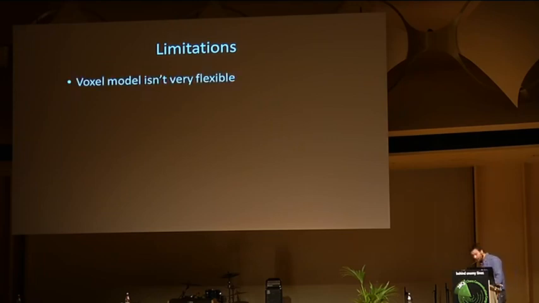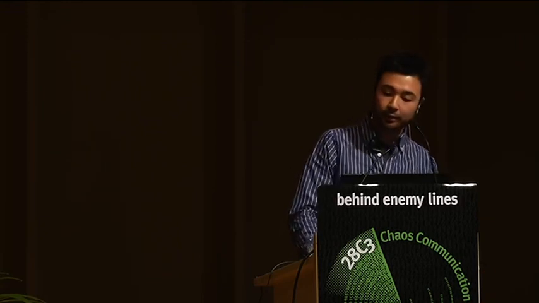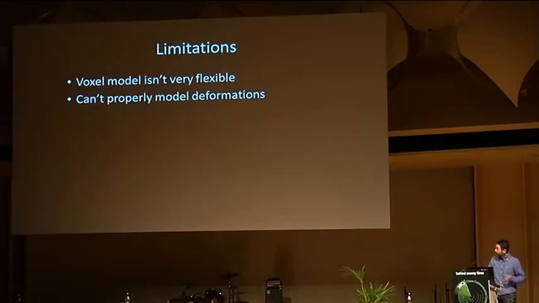As we are working with a voxel model, it's not really flexible compared to a polygon mesh. Polygon meshes are used in games and in almost all 3D applications, but we're bound to voxels. It means that most of the surfaces we're working with only stay static. We can't animate them or move them. And the data structure we have doesn't connect to DirectX or OpenGL, so we can't make use of fancy stuff like geometry shaders or vertex shaders. So this is kind of a limitation. I said we can't properly model deformations.